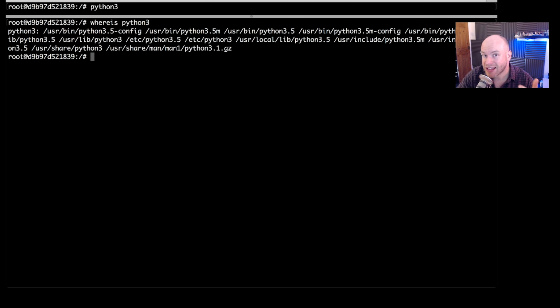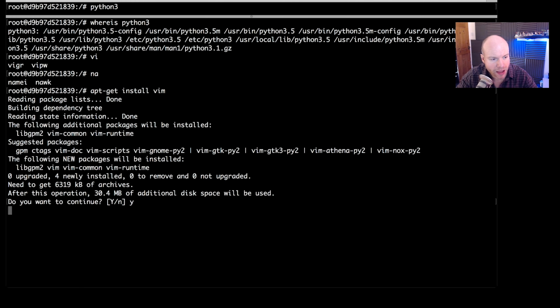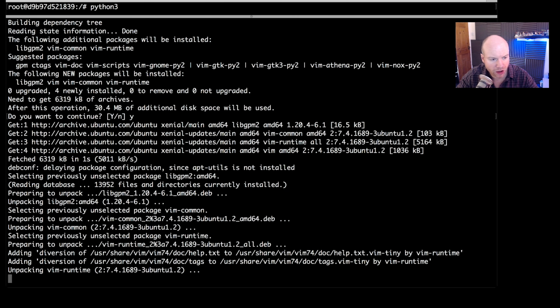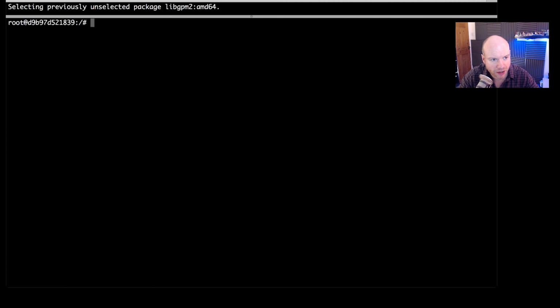Now we need to create the Python file that will hold our application. I don't know yet if there is vim on here. There isn't. Maybe there is nano. Let's just double check. No, there isn't, so bear with me a minute. Let's just do an apt-get install of vim, just to install an editor for me. So here we go. I should have checked that before, beg your pardon. Let me put in clear just to get some room.